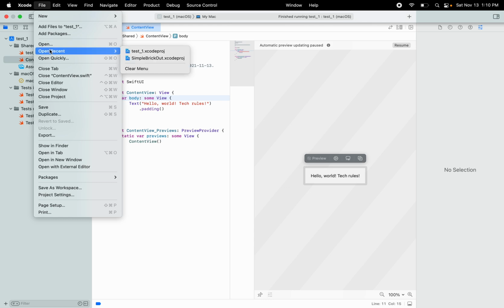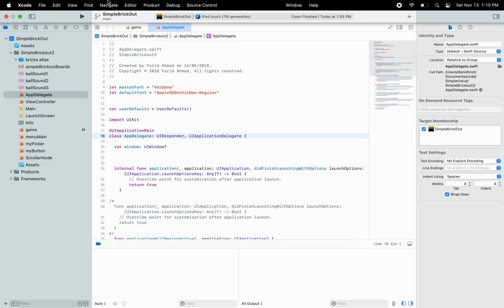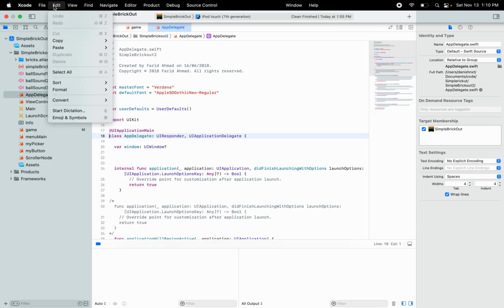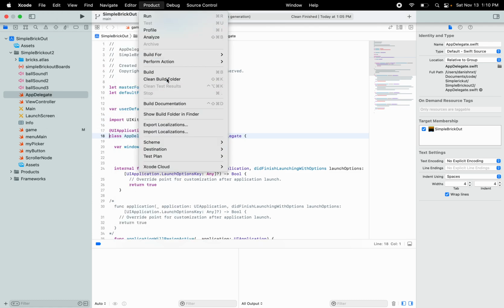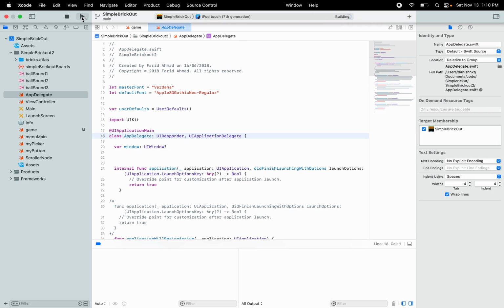Let's try opening an existing project. It's not the biggest project in the world, but it does serve to show a slightly more complicated project, a game in this case. This has been tested already in a previous video on the MacBook Air from last year, so you can go back and compare if you want to. Let's make sure that our build is cleaned. Okay, clean. And let's run that. Now we're building from scratch. I just cleaned it off.